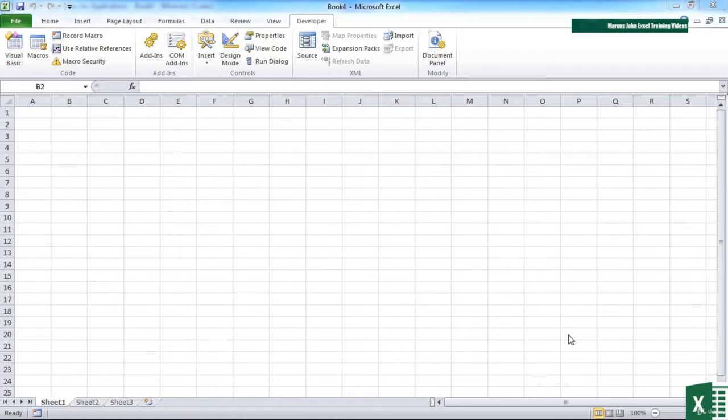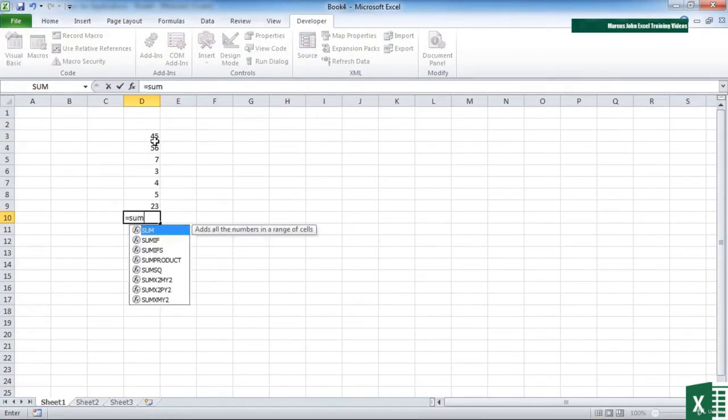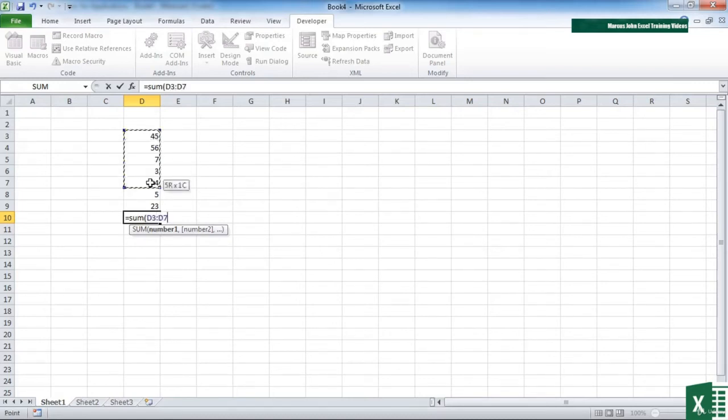There are VBA built-in functions, some of which we've seen already, some more of which are to come. There are Excel worksheet functions. These are the ones that you are used to using totally already within Excel. For example, a sum function, where you might have a list of numbers and you want to add them up. At the bottom, we simply use a built-in Excel function, which the VBA would refer to as a worksheet function, equals sum, open brackets, and we're going to give it a list of cells. So that's what we give the function, and in return, it gives us back the result, which effectively is the sum of the cells we've given it.